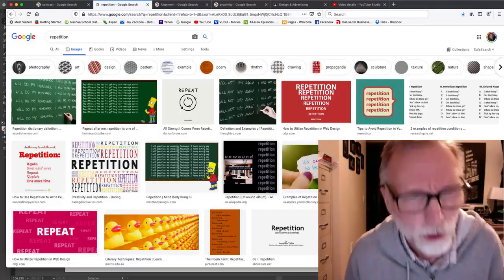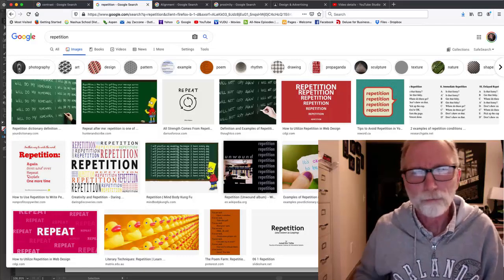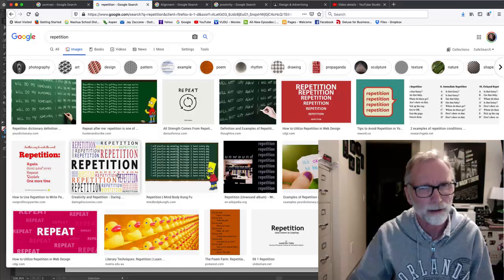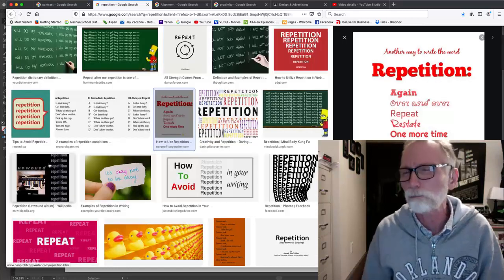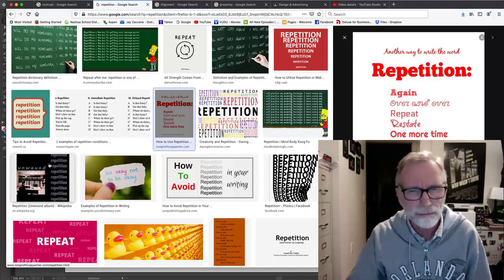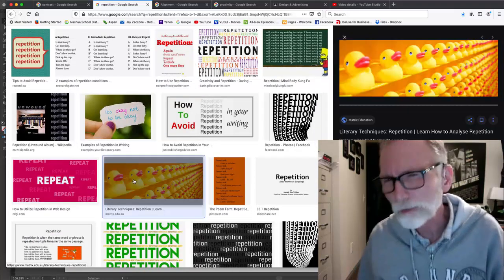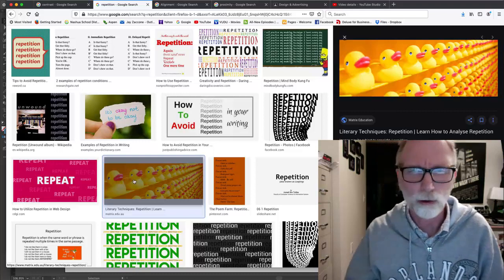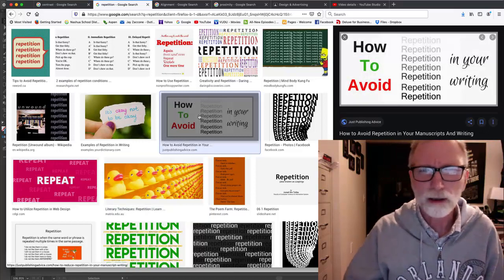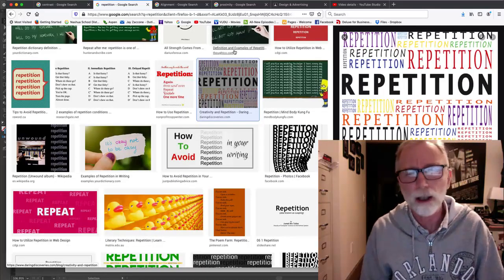Here's a few others now on repetition. Repetition is the next letter, C-R-A-P. Repetition is the concept of repeating things more than once to give them more emphasis. You can do photographic repetition, or you can do text repetition.